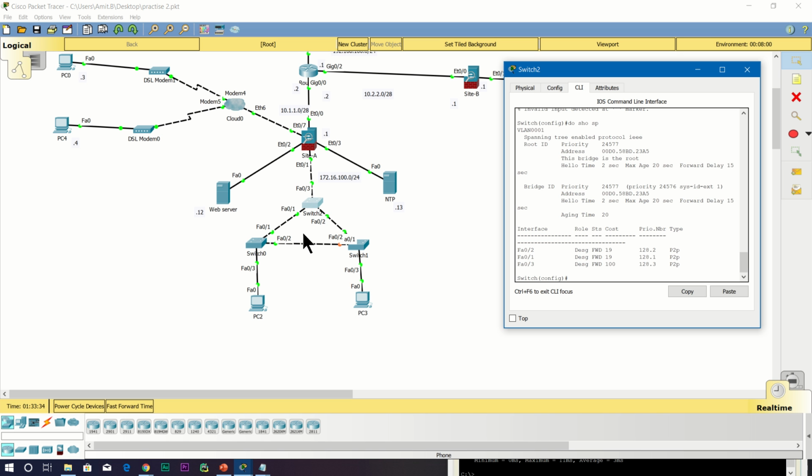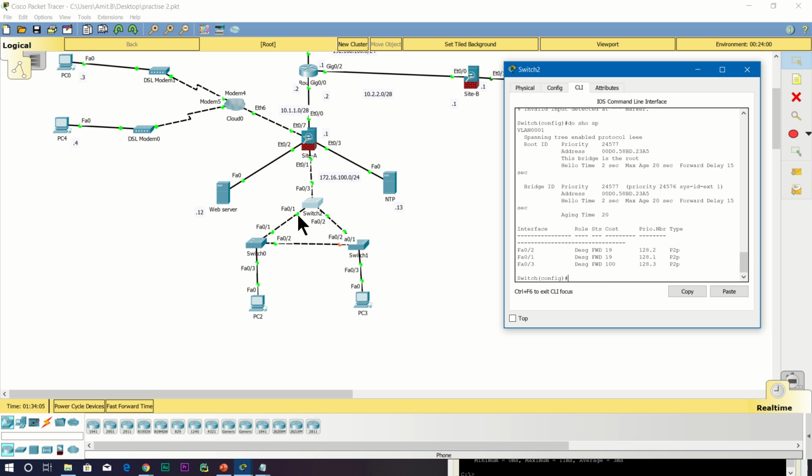I don't want any other switch to be root. If you have a three-layer hierarchy, then at that time it would be implemented. So in this case, you can use root guard over here. But it cannot set your interface to root inconsistent mode, because there has to be some kind of communication in between. If something is wrong, there is no loop being created, because there are only three switches. If there are multiple switches, then only can we think of something like that.